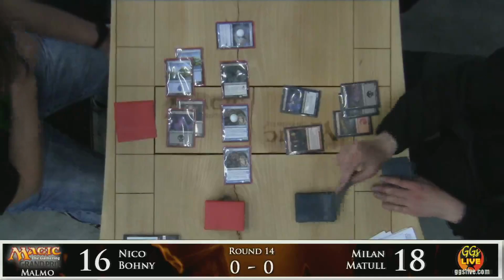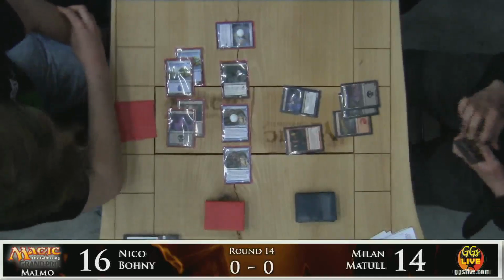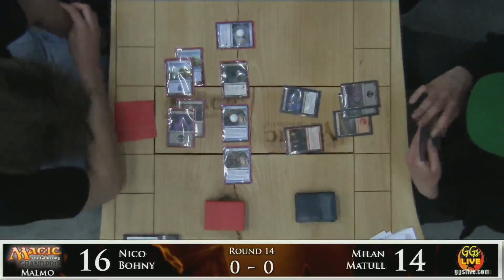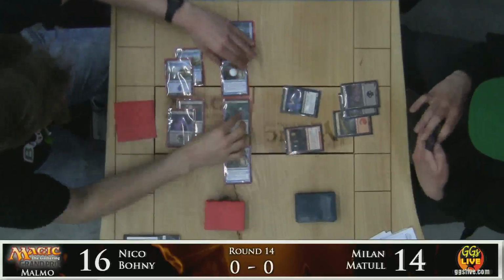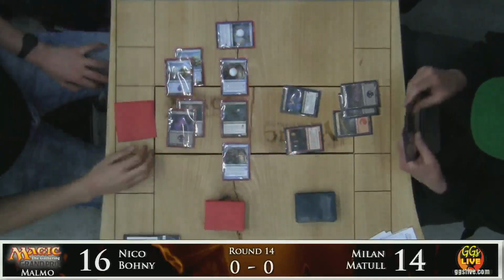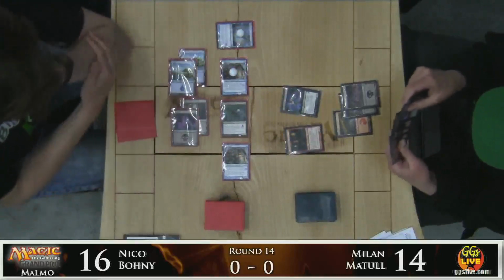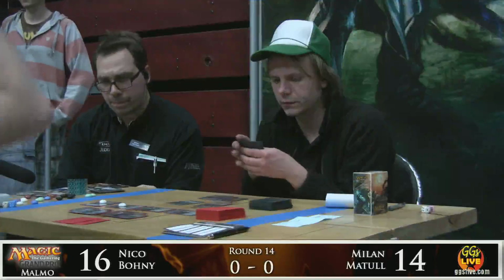And our Wingcrafter is bonding with the Mist Raven, not really because Mist Raven needs flying, but to give the Wingcrafter the flying ability. And given that Milan doesn't have any flyers of his own yet, an entire flying team of blue and black creatures will allow Nico to put a lot of pressure on his opponent.